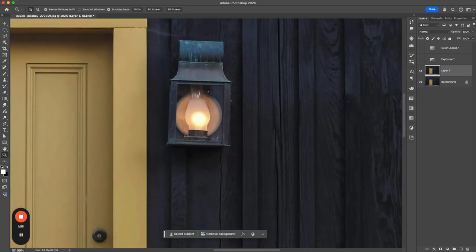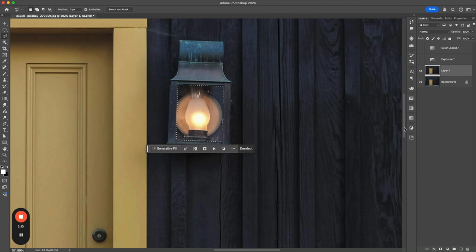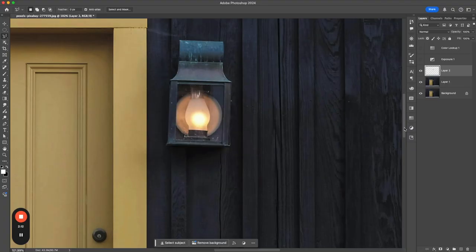And when I zoom in here, what I want to do is go to the polygonal lasso tool, and I'm going to select the inside part of this lantern here, like that. And then with the selection here, I'm going to now do Command J, and it's going to move this selection to a new layer. Now I'm going to move layer 2 up to the very top, okay?